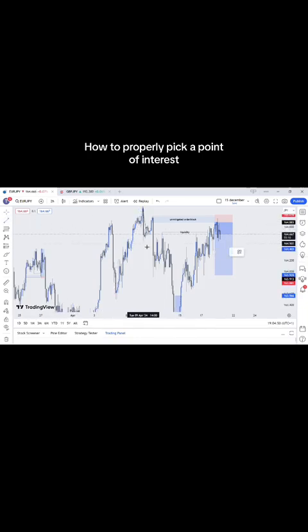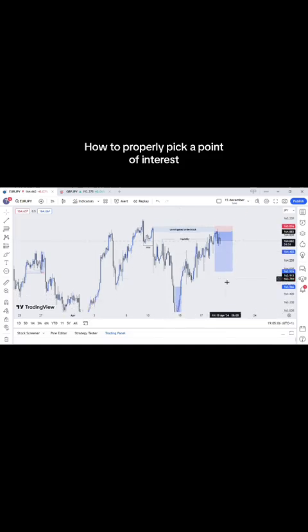This is the shift of market structure here. So I'm going to signify it with MSS. So you see, it triggered the shift of market structure, has an unmitigated other block, has liquidity protecting it. Then I take my sell and target the next draw on liquidity. So before you take a trade, you have to make sure that your criteria are met. That way, even if you take a loss, it will be a planned loss.